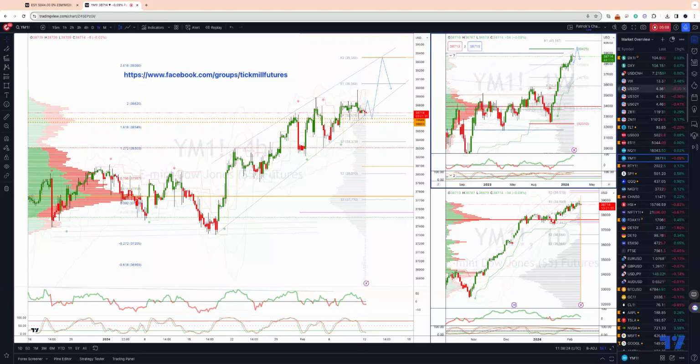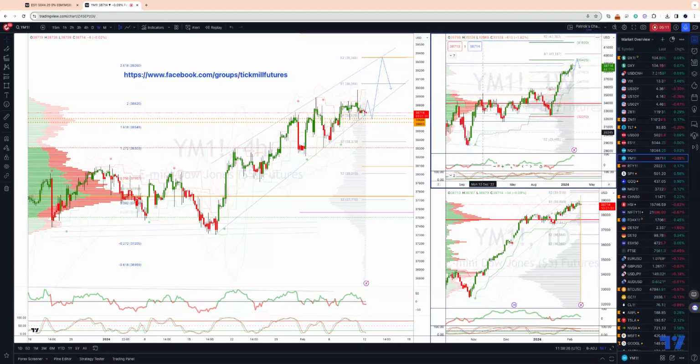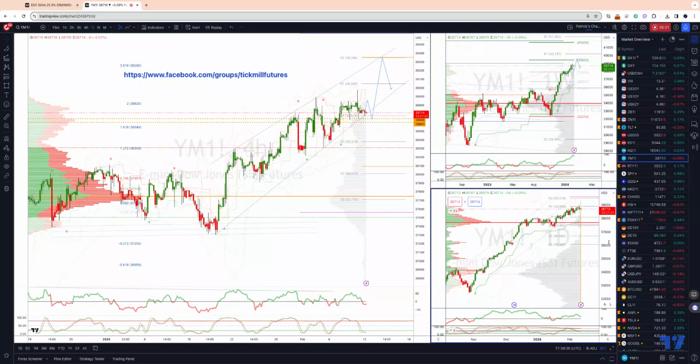We have the equality objective versus the broader swing structure on the weekly time frame, which is 39,400, where I would anticipate we could see a more sustained pullback develop. So bear in mind some of these equality objectives that could be in play, if not this week, potentially next week. We are heading into this 2-week window of potential seasonal weakness for the US indices. So I want to pay attention to that. We have VIX expiration on Wednesday and options expiration on Friday.